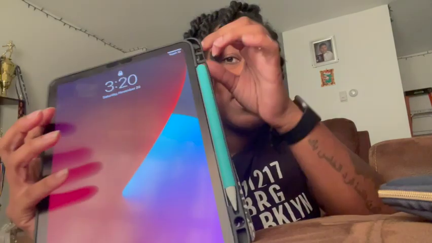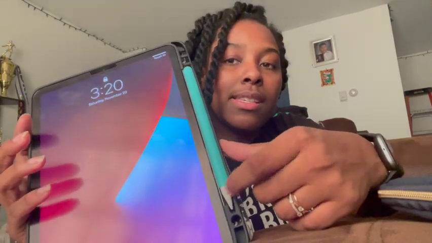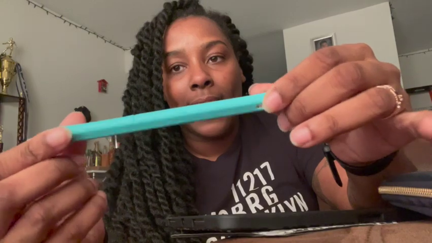I have an iPad, an Apple Pencil with a sleeve over it. This is a second generation Apple Pencil, and it charges right here, attached to the iPad, and it has a little flat edge, if you could see that. You can double tap it here to change the functionality, so you can go from a pencil to an eraser, which is really cool when writing your notes as you're doing them. It's very convenient.